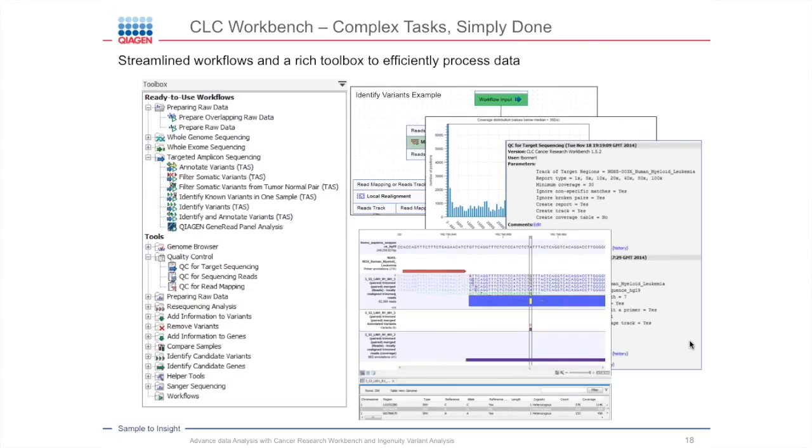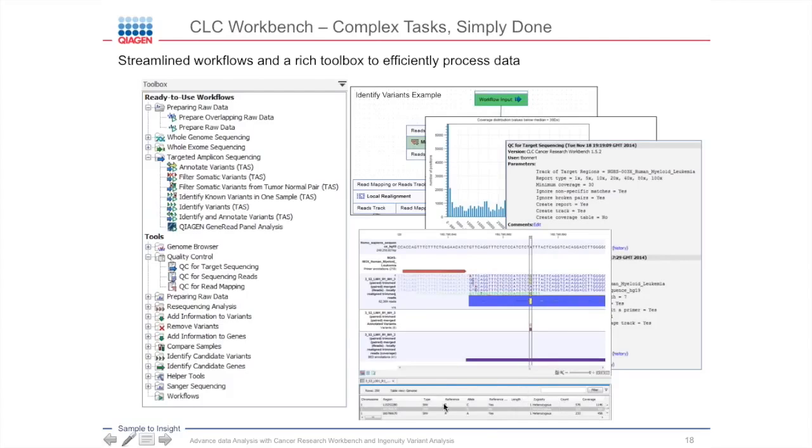And then when you look at the result itself, you have that Genome Browser view that allows you here, as an example, to see the different variants, the pileup, so what the reads are, what my actual human sequences are. So there is a Genome Browser view where you can see my genome sequences. I can see where my primers are. This is a track for my primers. I can see here the different reads that I have. Here's my variant, and you can see the screen capture is small, but you can also align any other type of annotation that you may have, including genome tracks that you can import.